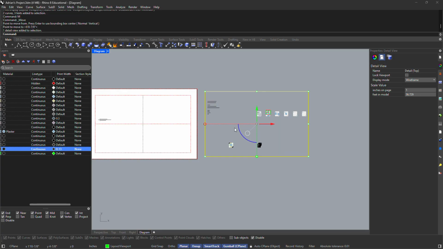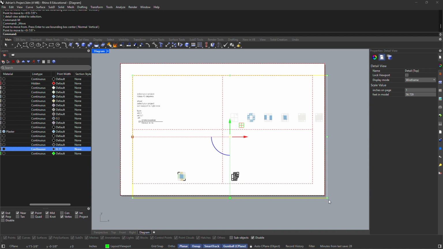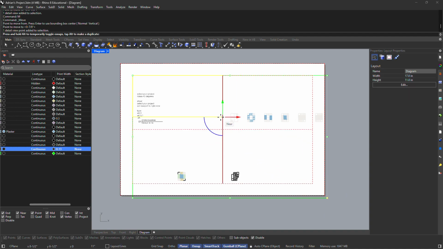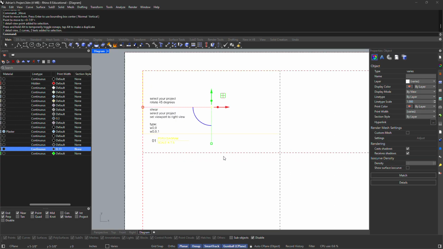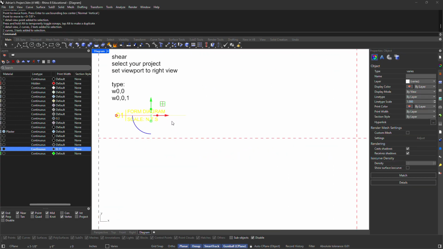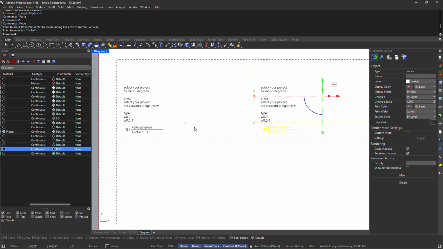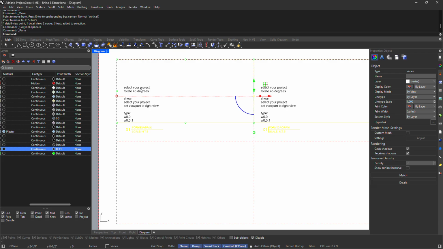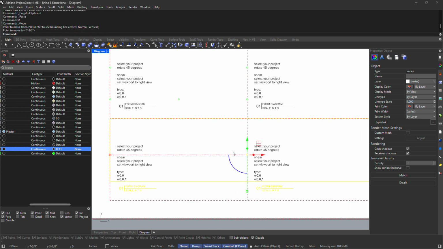And for my viewport, I can move my viewport into the section. Take this arrow right here and like that. There we go. So that's our first diagram viewport. And what you can do is copy this, press M to move, and you can drag this along. Select again, Control C, Control V to paste, press M, M as in move, take the edge or the corner and move it down again.